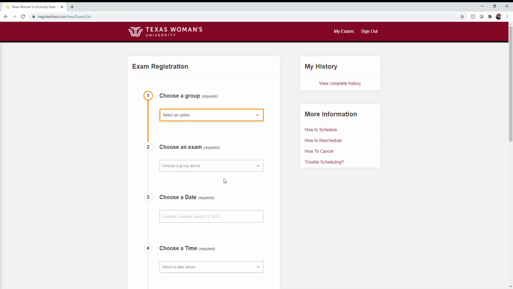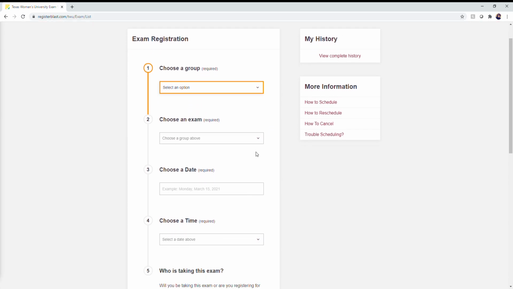You're going to click register and pay, and you'll see this takes you to our registration and payment website. First and foremost, you'll say choose a group. Let's select high school campus TSI testing. Now this is just for example purposes, but in your case it'll be whatever institution you're attending. So an example would be if you're attending Argyle High School, you'll see it's going to be Argyle High School campus TSI testing. Or if you're attending Denton High or Guyer or something along those lines, it'll say Denton High School campus TSI testing. But for today's purposes, we'll just use the dummy one.